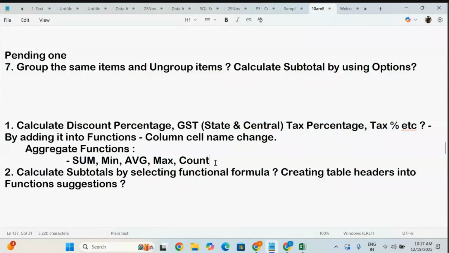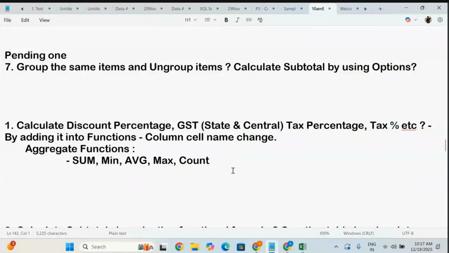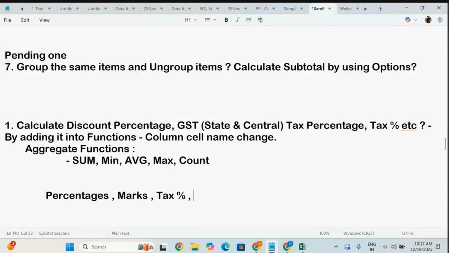Now understand the next one, which is somewhat important for you. I want you to understand that whenever you want to find out percentages, which means you might be getting marks from your college, you have to find out what percentage you are getting for each subject. Whenever you go for tax, there are different tax percentage slabs. That you can also find out. There is the GST. If you are paying GST, that also you are going to find out. How we are going to calculate all of them, just observe the percentage formats.